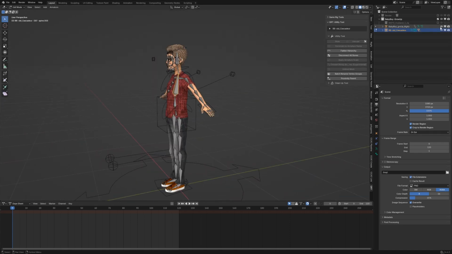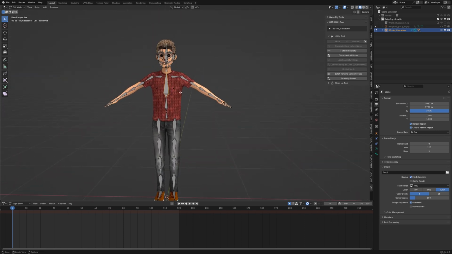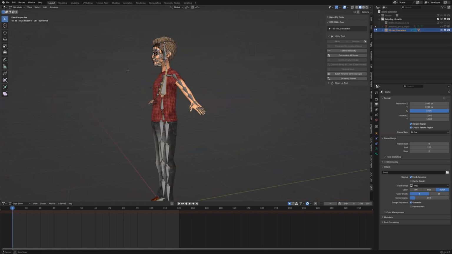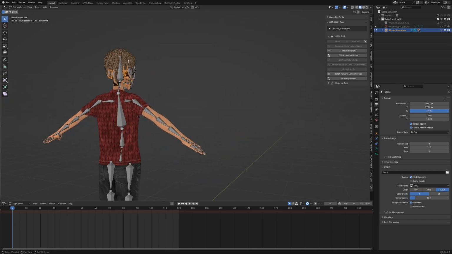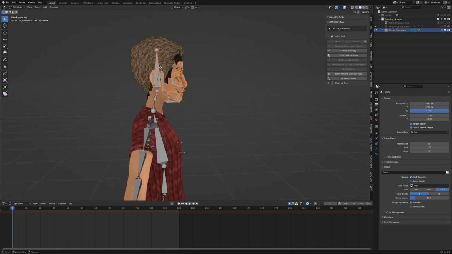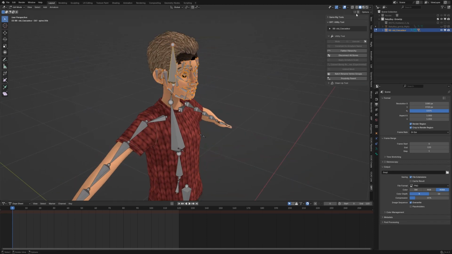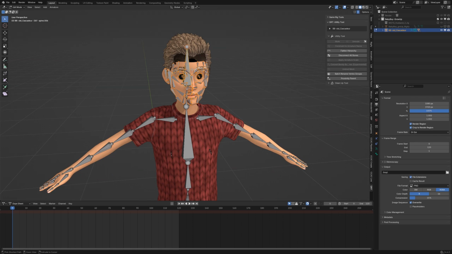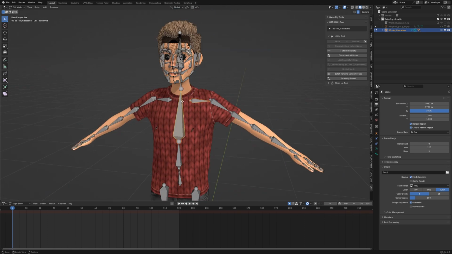We can hide our Rigify for now. Go to the edit mode, and first of all, we need to select our face. Select the face of your model if you have it. Select also mirror tool and Control P, keep offset. What we also need to do is to create a, okay, we will talk about this later. So for shoulders also, Control P, keep offset.